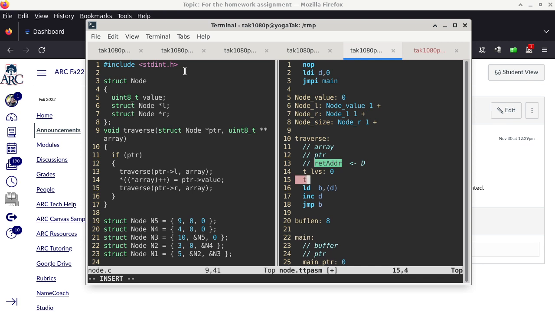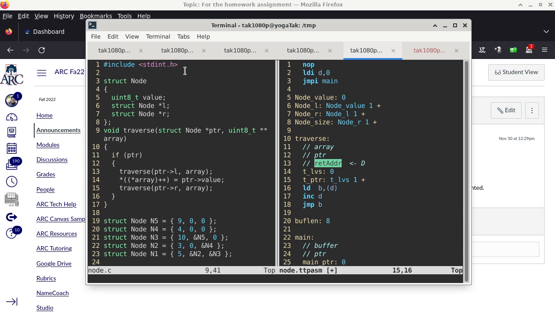And then we have T underscore PTR, which is T underscore LVS plus 1. So this one here is basically counting the return address so that we provide that one extra byte between the end of all the local variables and the first parameter.